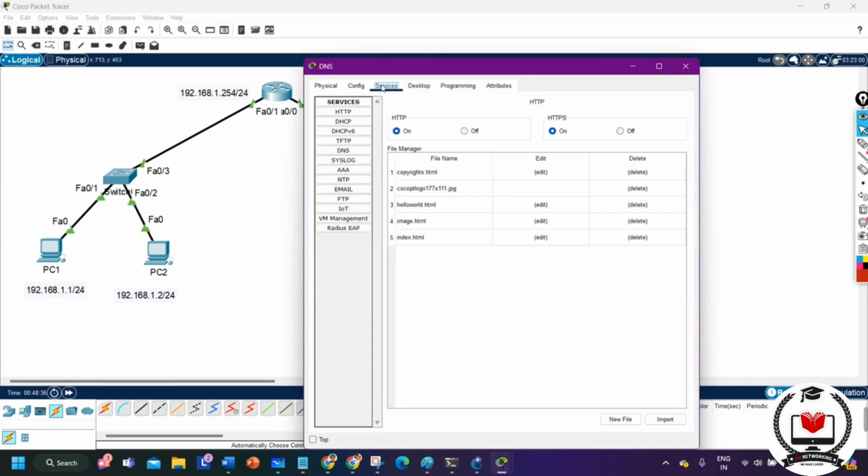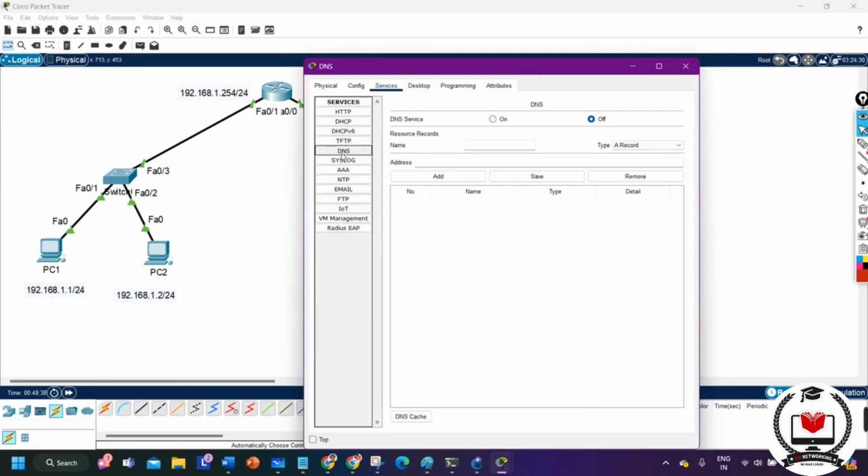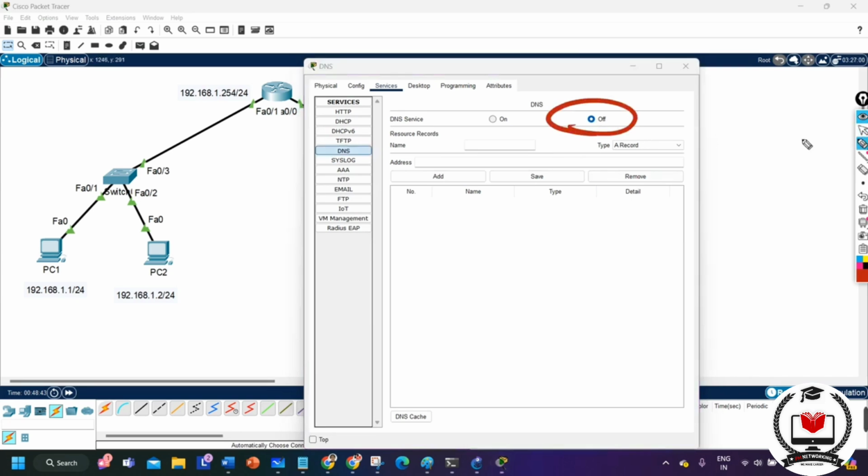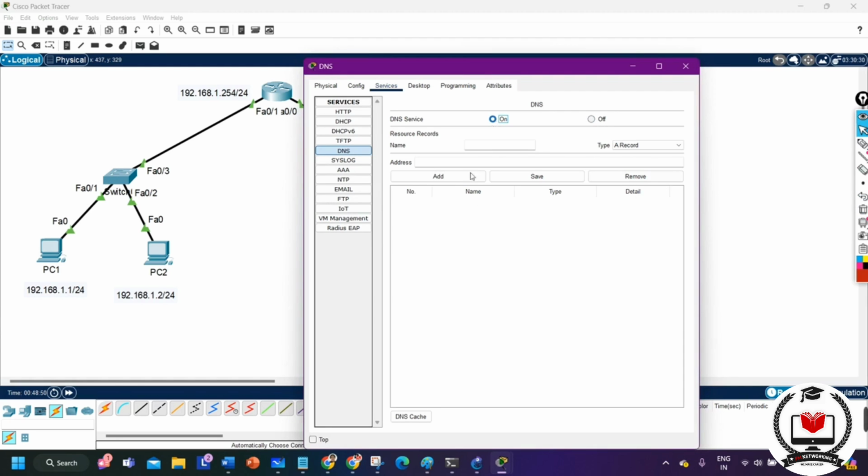server. So again I will click on this DNS server, then go to Services, and see here I have the DNS service. And guys, by default is the service on or off? Off, correct? So I'm going to turn it on and see, is there any entry? No. I am going to create one entry. So what is the domain name? The domain name is www.pmnetworking.in.